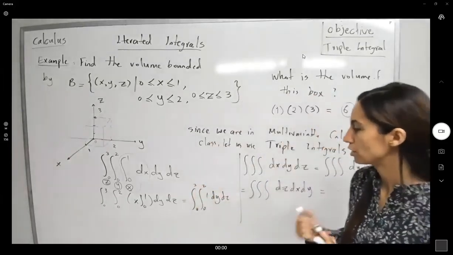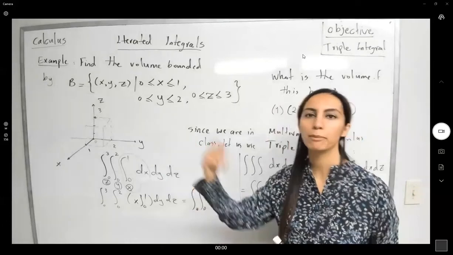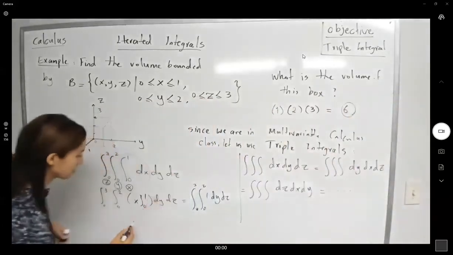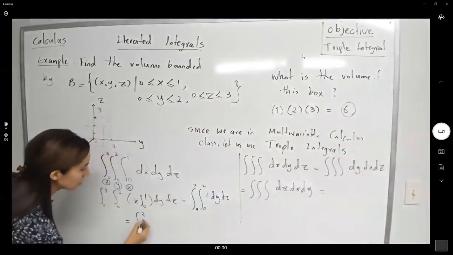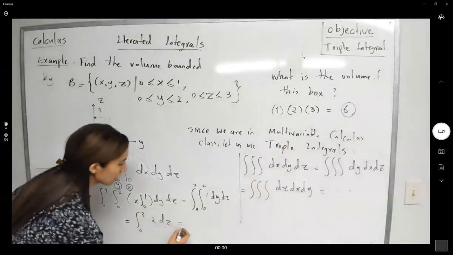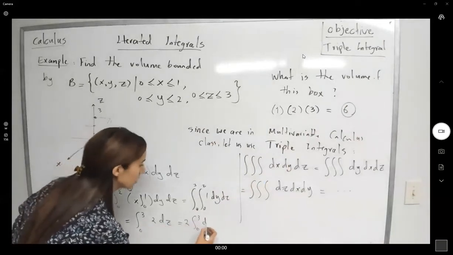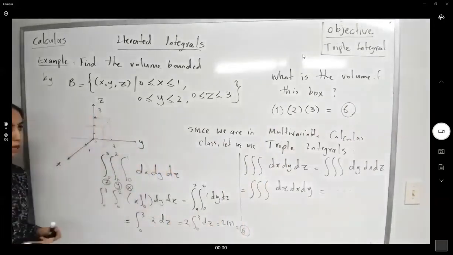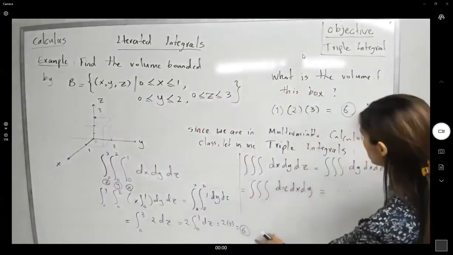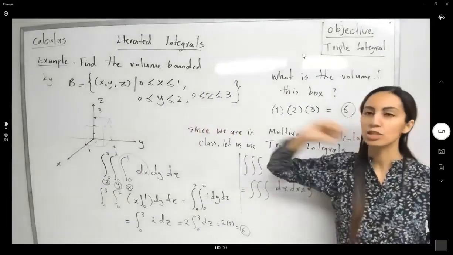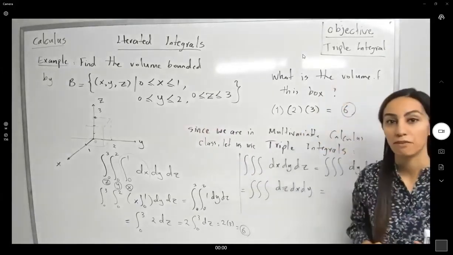Again, now we are taking the integral with respect to y, where y is bounded between 0 and 2. 2 minus 0 is 2. So this becomes the integral from 0 to 3 of 2 dz. Well, 2 is just a coefficient. 2 times the integral from 0 to 3 of dz is 2 times 3, which is 6. You get the exact same result. These two results are the same, both given as the triple integral of 3 variables.